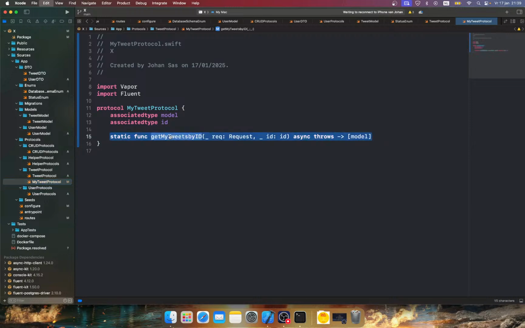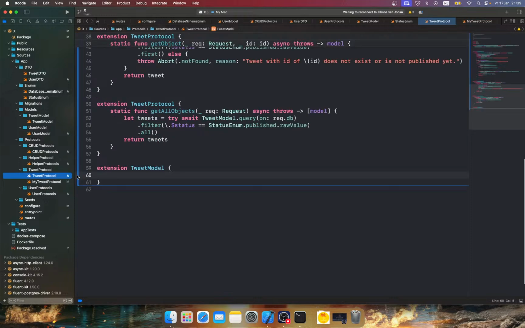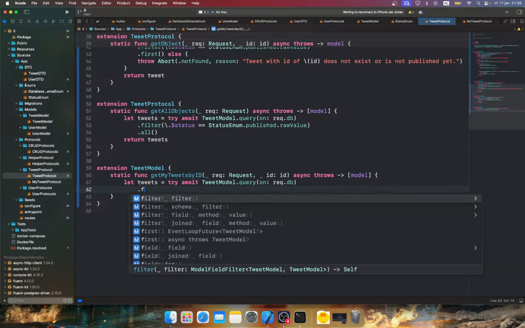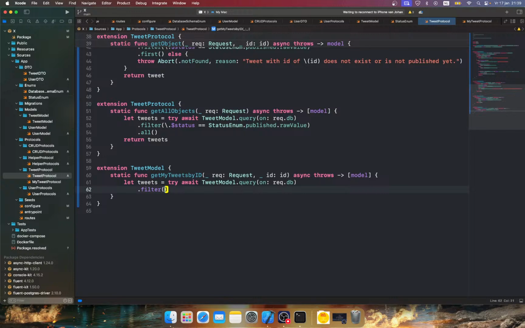We can get this one. Oh, we can get this function of tweet protocol, and we can say let tweets is equal to try await tweet model dot query on req.db. Then we can say dot filter. So we're going to filter them on our ID.